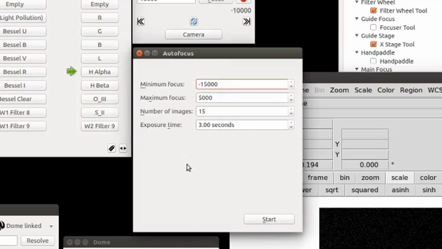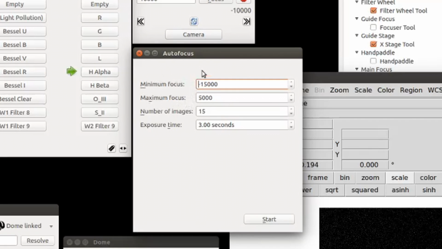Something to note while using the autofocus, the telescope uses the last known focus value before it was shut down as its new zero focus value when you start it up again. This means that 0 will generally be the best focus value most of the time and is a good value to center your maximum and minimum focus values around to start with.